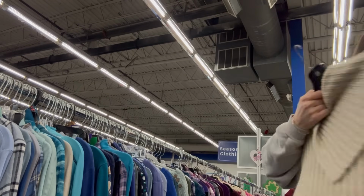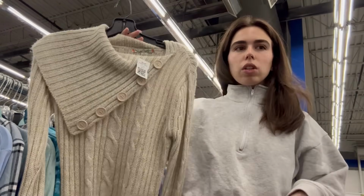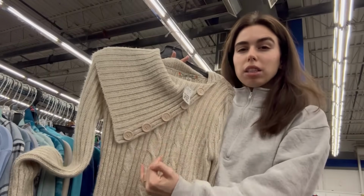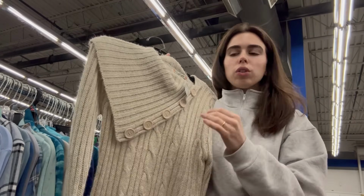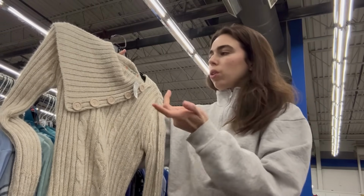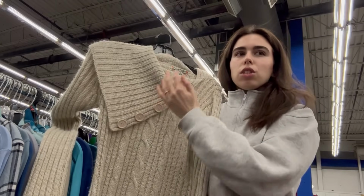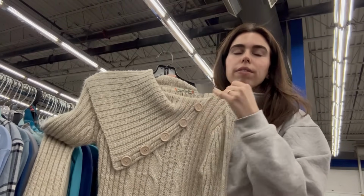Interesting. So I love this neckline detail, but this is 100% acrylic. It's not my size, but something like this with the asymmetric neckline that kind of folds over is so cool. I think also if this had just been ribbed instead of having the cables, it would be a lot better too. This looks like it's 2000s. And damn, I wish it wasn't acrylic and was in my size, because this is really cool. These are the design details I'm talking about, where I'm like, this is unique enough to work.